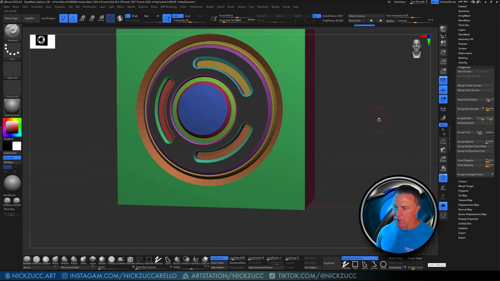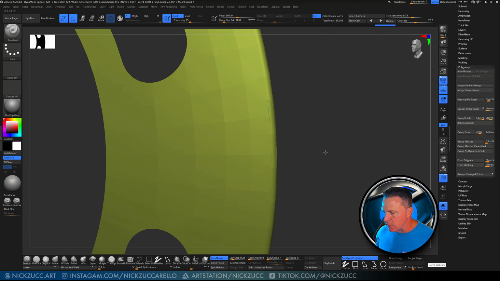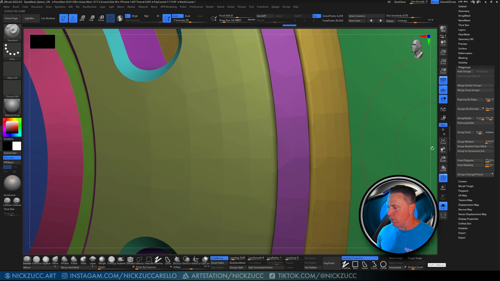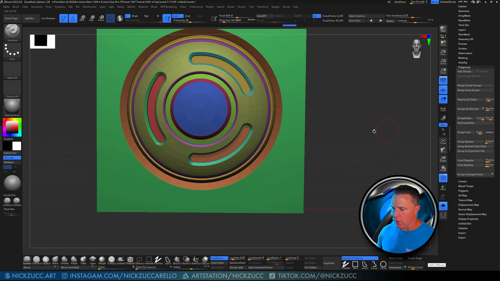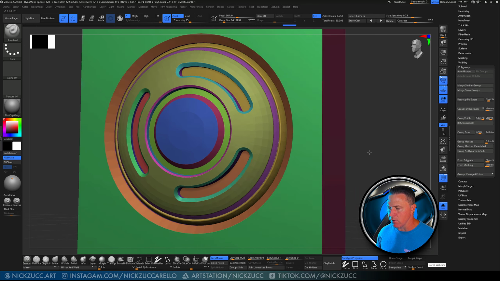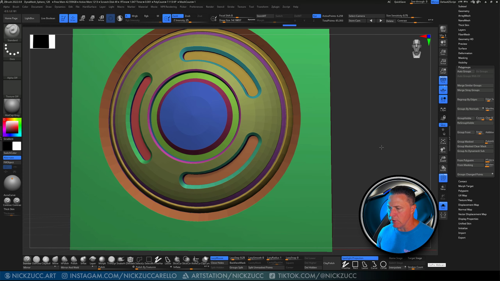And now remember, to get the inverse of this, I can hold down Control Shift and then drag. And then now I've got that thing together, and I hit Control W. And then I just made that all into one big giant polygroup. So it's a whole lot more clean now at that point. So you might find yourself in that situation where you got to do a little bit of cleanup work, but probably nothing too intense for you.